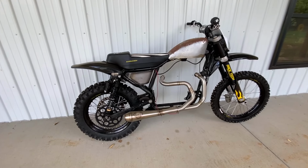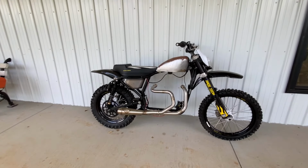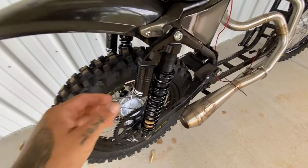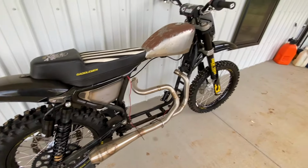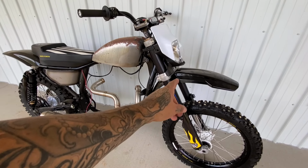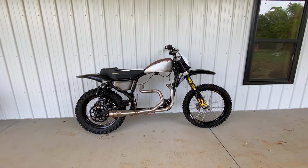All right, so let's do a little recap. The roller is together, it looks awesome. The shocks I normally do in the rear are 16.5. This time I went with 17, so a bit taller. And then we normally lower 3 inches in the front. This time we only lowered 2 inches. So this bike is built to be huge.